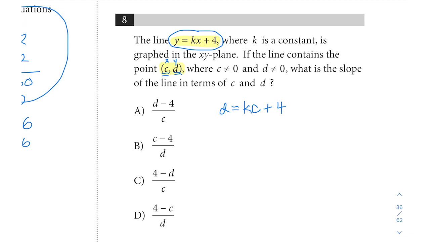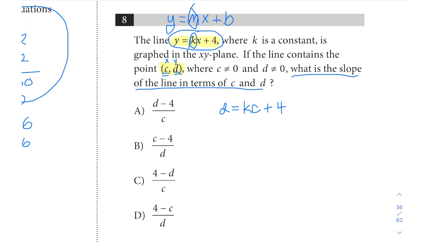If they give you a coordinate and you see that you have an equation of a line with an x and a y, go ahead and plug whatever values you have for that coordinate in place of your x and y. And now the question's asking us, what is the slope of the line in terms of c and d? Well, hopefully, even though k is a different variable than what we sometimes see with the equation of a line, hopefully we can recognize that this is really just y equals mx plus b format. This is called our slope-intercept form. And if we see that this is slope-intercept, we know that when they ask for the slope, they're really just asking for the value of k.